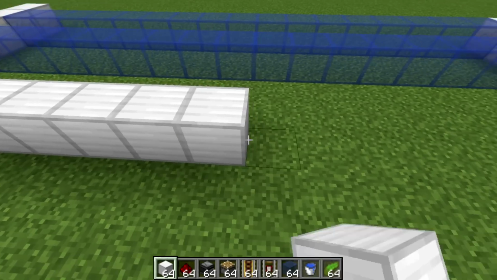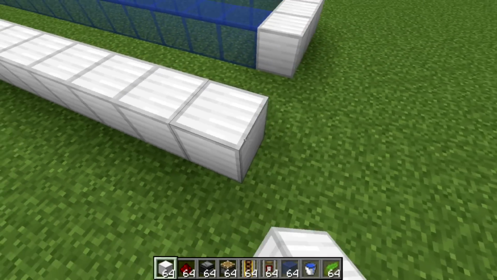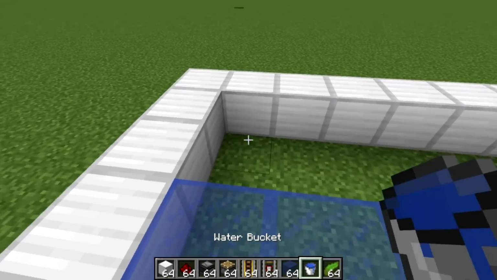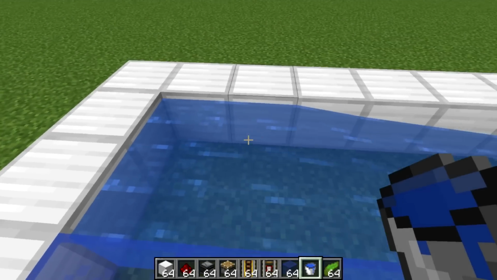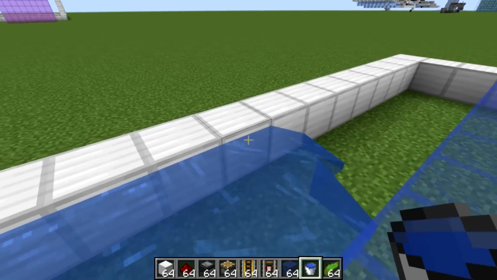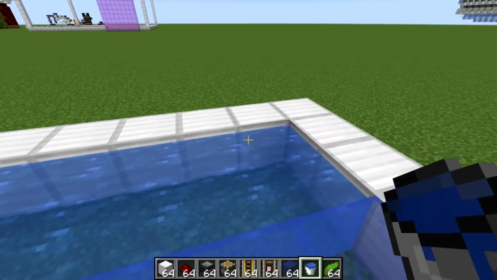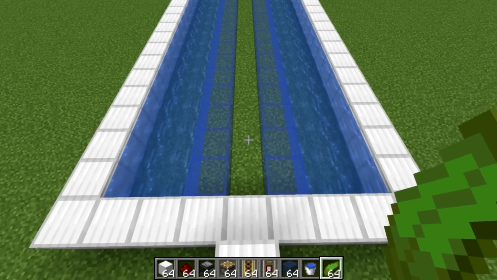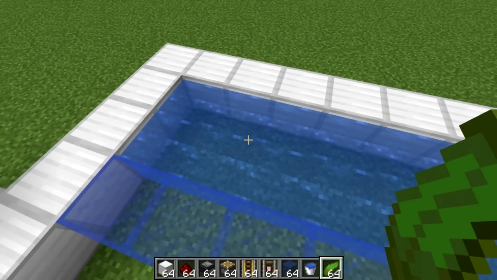We're just going to build all the way around this way so that we have a 2 by 17 area right here, and then we're going to simply flood this with water, as you can see right here, and then we're going to do the same thing on the opposite side. Alright, both sides are now flooded with water. We can now go ahead and plant down our kelp.